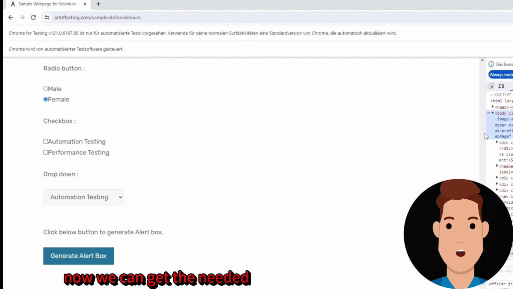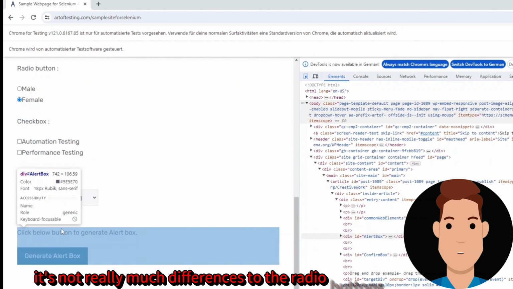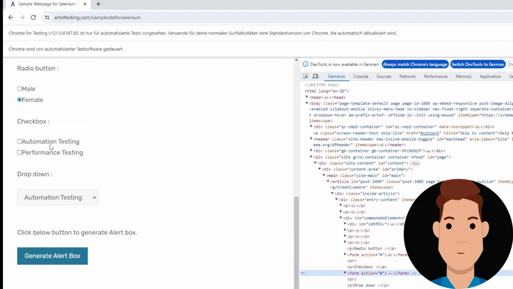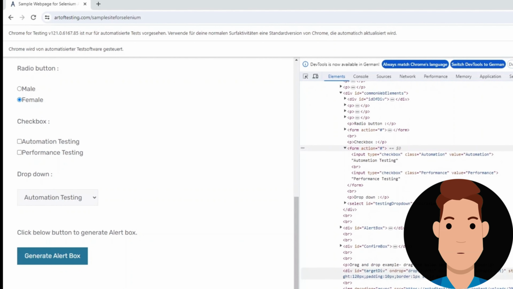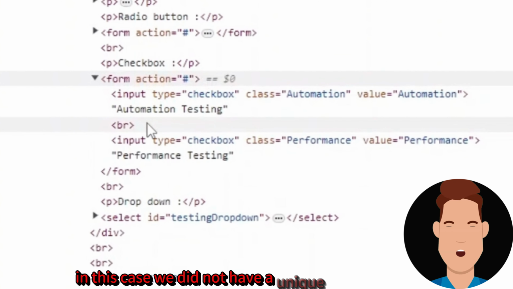Now we can get the needed data to control the checkboxes. It's not really much different from the radio buttons. In this case we did not have a unique ID.